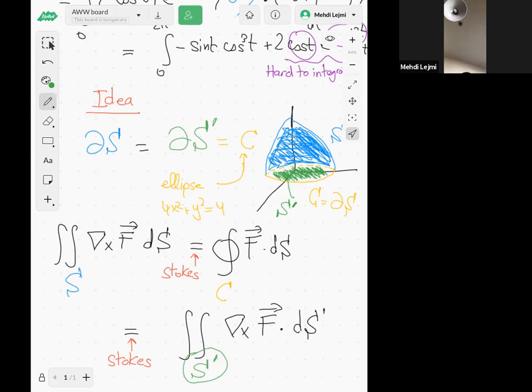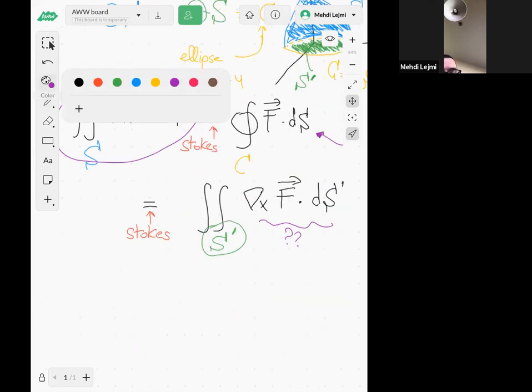Now we're going to use this surface S prime to evaluate our initial integral. We said this is hard to compute. I tried to use the Stokes theorem, but this vector line integral is also hard. So now I'm going to use Stokes theorem to say that this boundary is also the boundary of a different surface. Let's see what's the value of this, and let's see if it's hard. Well, it's going to be kind of easy to evaluate because of the following.